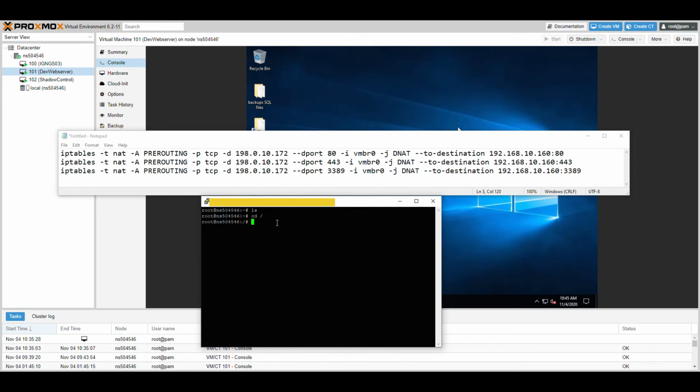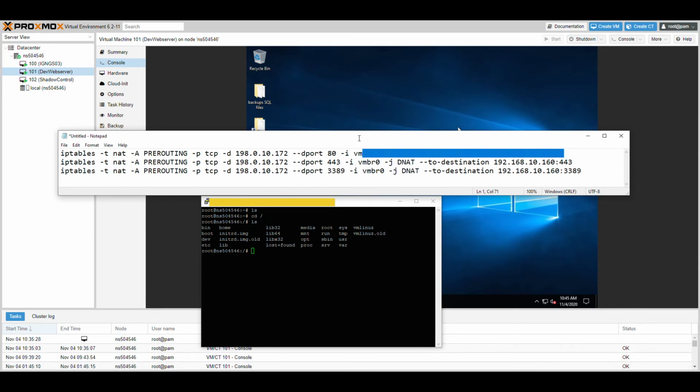So go ahead and, yep, we are connected and we are good. What you want to do is create 3 rules. Well, really 2 rules. I'm just adding a third one in there because I'm assuming you probably want RDP access from outside of this server, correct? I would think so.